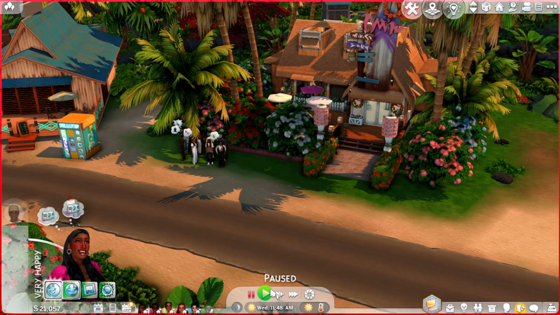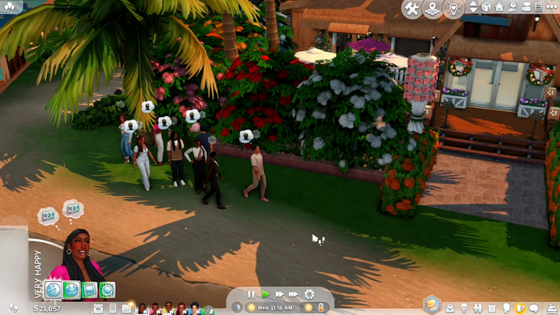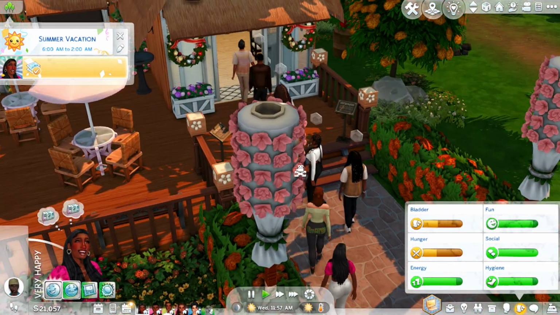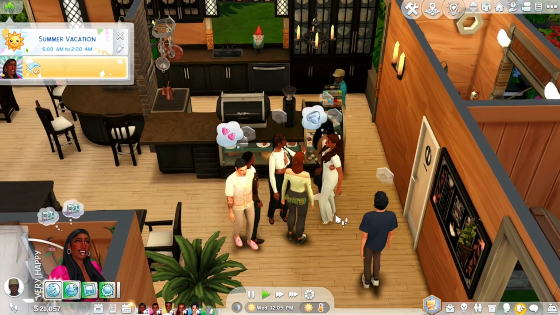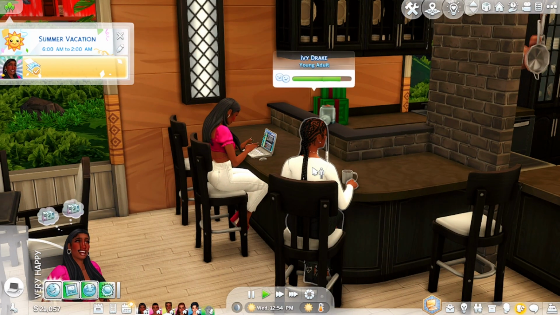All right, guys. So we have made it to the cafe, and people are immediately going to go get something to eat. It's a good day to stay active, get up, move around a bit, set a goal to reach 10,000 steps a day. Don, please. You are not my personal trainer. Come on now. The fact that he ain't even behind the counter and everybody is just shouting orders at him. If this ain't Starbucks. Let's talk to Ivy a little bit.